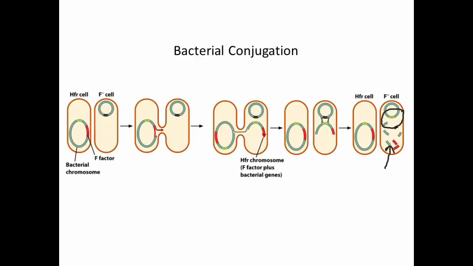So that is a very brief overview of bacterial conjugation, which is only one mechanism for how bacteria are able to exchange and take up genetic information. They can also exchange and take up DNA through transduction and through transformation, but those are not the focus of this video. However, we can use then this process of bacterial conjugation to map genes on the bacterial chromosome through interrupted mating experiments and recombination mapping experiments.